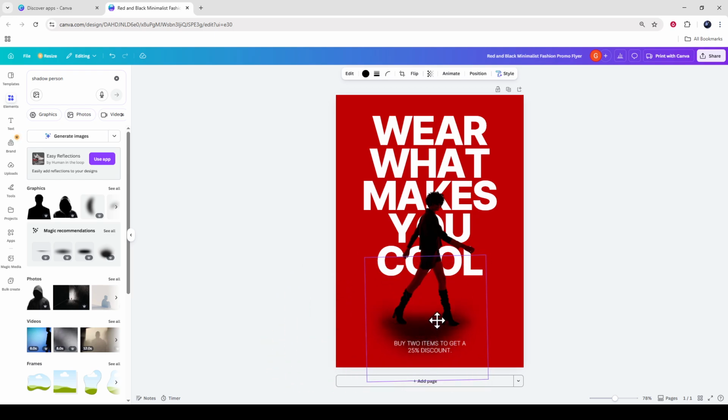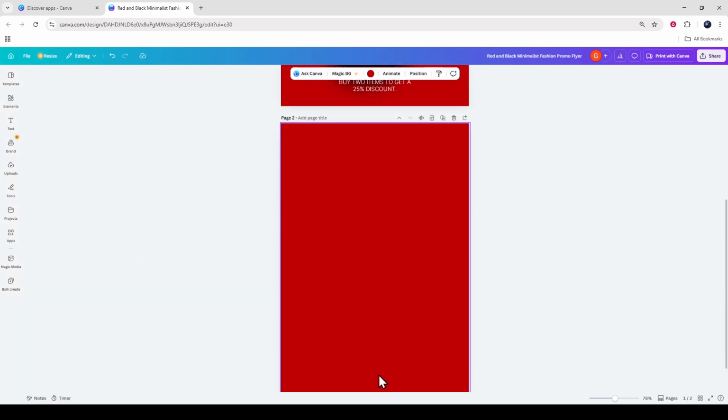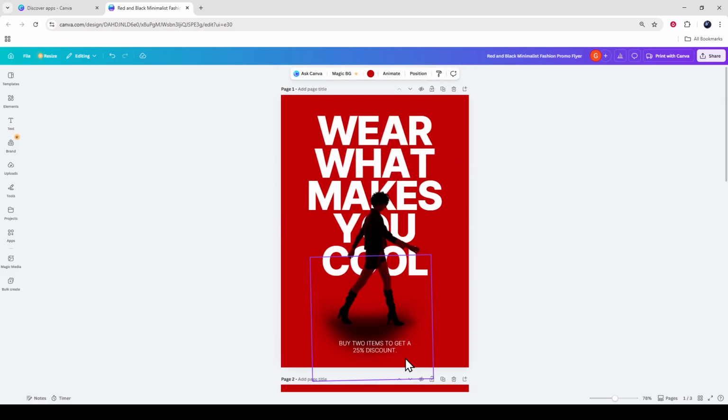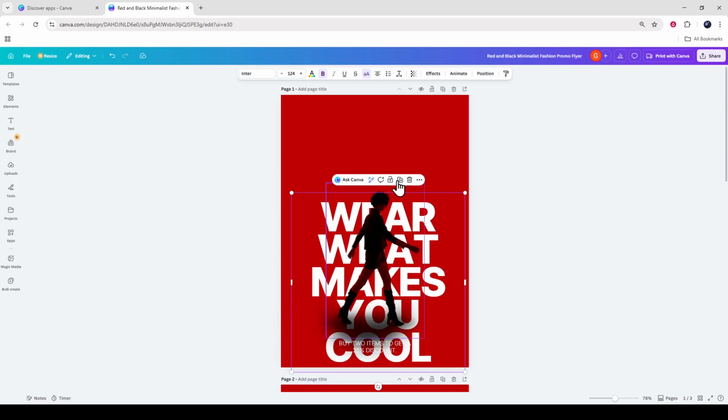If your PDF needs more than one page, add multiple pages using the Add Page option beneath your canvas. Keep page styles consistent. Reuse layout blocks, and carry over headers or footers so everything feels like one cohesive document.